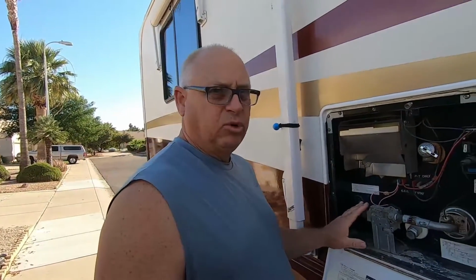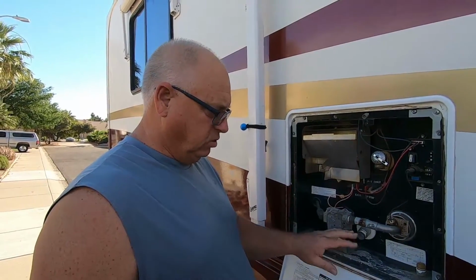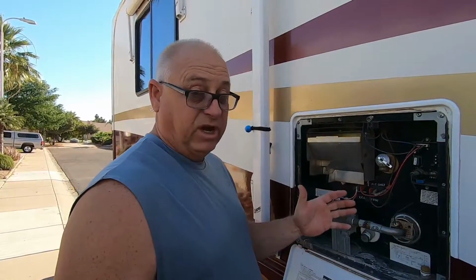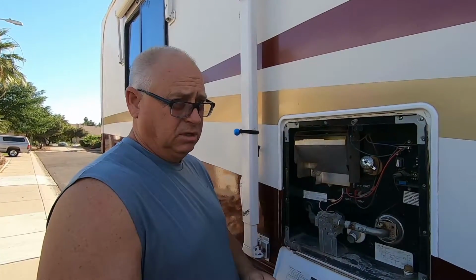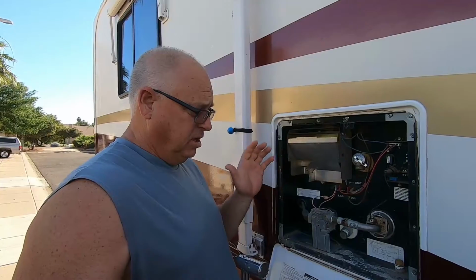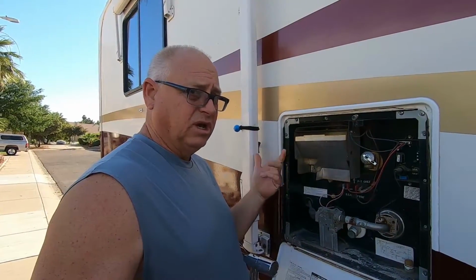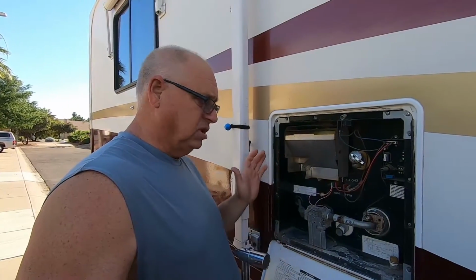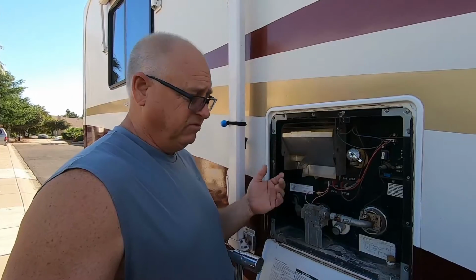We want to make sure and shut the propane off, just in case, obviously we don't want the fire coming on or anything like that. Also, inside our coach, we have two different shutoffs. We have the shutoff for if it's running off of AC power, or also if it's running off of DC power. So I shut the power off to my batteries, and we're not hooked up to AC right now, so I don't have to worry about that.